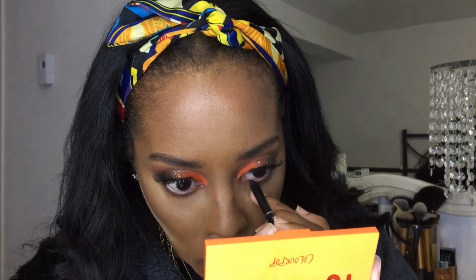Next, I took a black coal liner to line my waterline. This one is by L'Oreal. I don't remember the name, but it will be named down below if you guys want to know the name of this one. It's really nice actually.